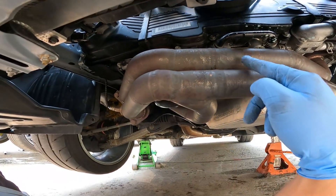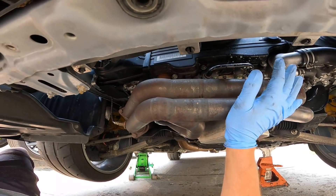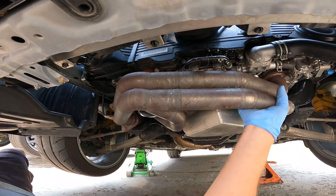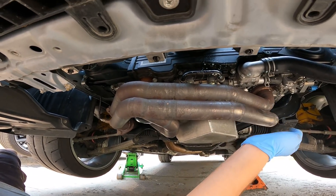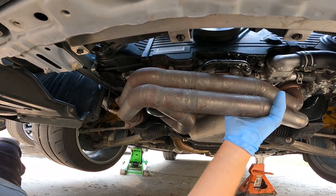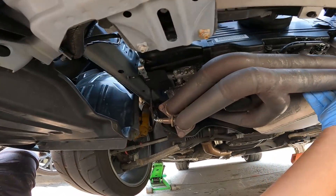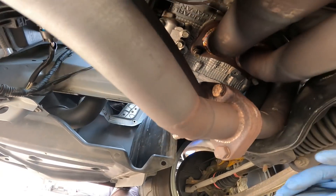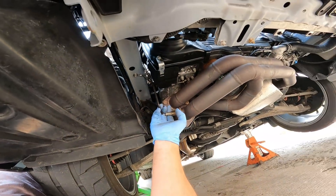It's cracked at least halfway around the pipe, so we need to get this thing off. It's a pain to get off because there's no flex in this header. She is completely cooled down now - don't take these off when they're warm or they'll never go back on. They're still going to be a living pain to remove. We have three bolts that look pretty easy to get to, plus one that's going to be fun, and I know I tightened these things tight. We also need to take our O2 sensor out.